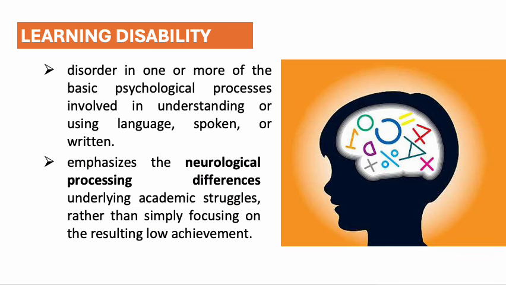So, what exactly is a specific learning disability? It is a disorder that affects one or more of the basic psychological processes involved in understanding or using language, whether spoken or written. The key thing to remember is that SLD focuses on how the brain processes information differently, not just on the fact that a student might be struggling or performing below grade level. In other words, it's about understanding the why behind the challenge, not just the outcome.